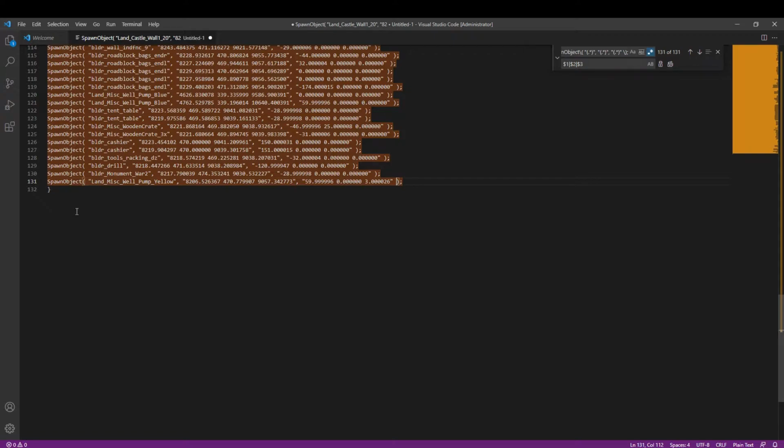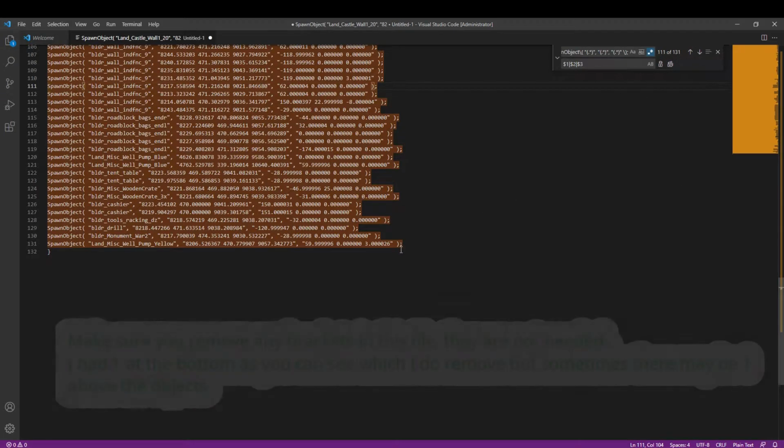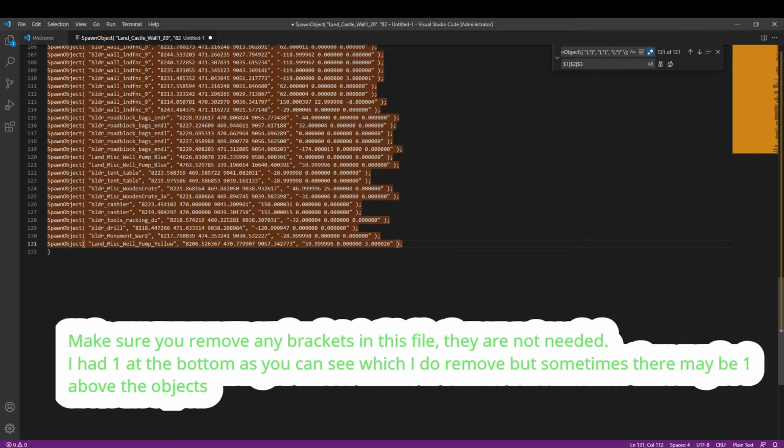Now if you've got 200 items, 1,000 items, it's the same principle. While you're in this file, do make sure that you've got this open bracket and you've got these exclamation marks. Make sure they're not closed like that. Make sure you've got a space, because otherwise this won't work. Make sure you've got a space in all your items, and the same for at the end here. So I'm on line 111. If the bracket's closed like that, press the space bar and make sure there's a space there. This way, when you go to the end of the line and do what I did, it shows you've got 131 out of 131, or however many objects you have in your case.